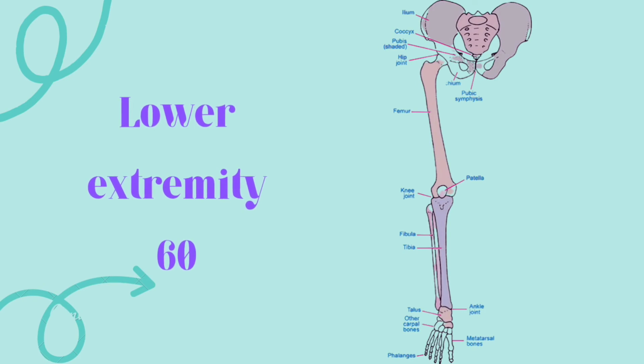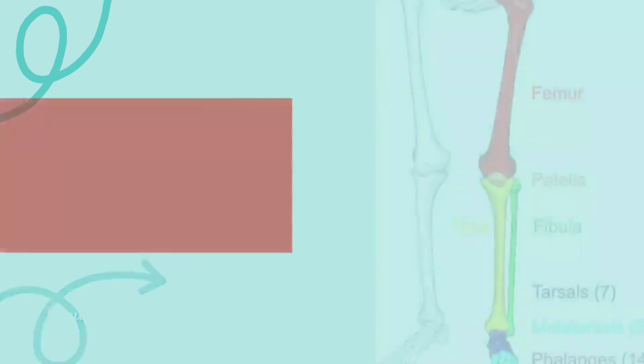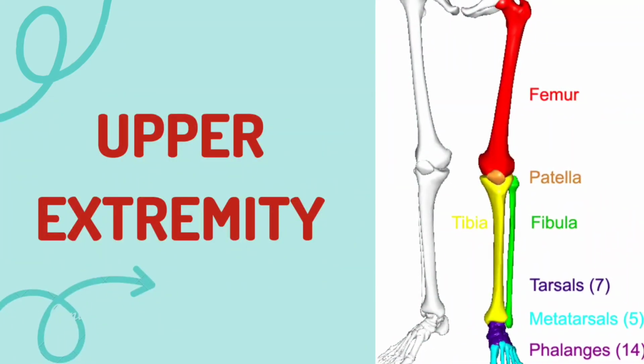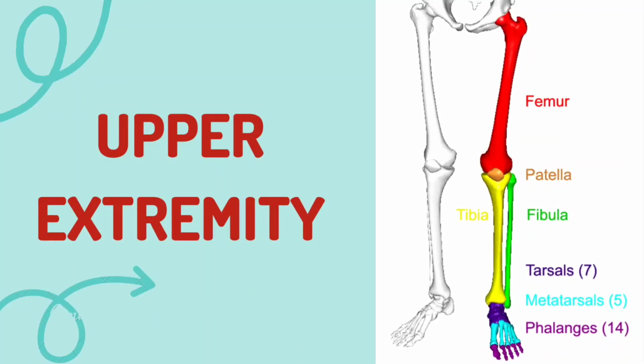Next is the lower limb. The lower limbs are designed for movement and support. The lower limb consists of the femur, patella, tibia, fibula and tarsal bones. The lower extremity mainly consists of 60 bones. The femur consists of the femoral head, which articulates with the pelvis. A ligament attaches it at the acetabulum to the femur at the fovea capitis. It has a neck, shaft, greater and lesser trochanters, intertrochanteric line and linea aspera.